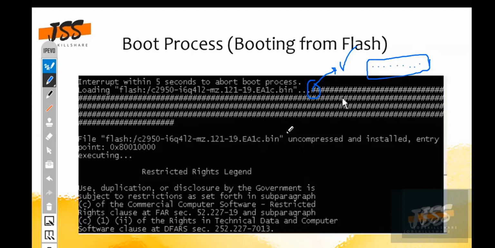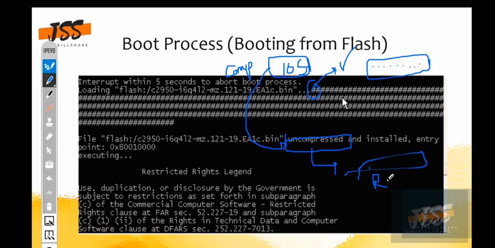And as you can see, it is uncompressing. What does it mean? It means this IOS image is in a compressed format. After that, it is going to uncompress this file and copy it into the RAM. Why?